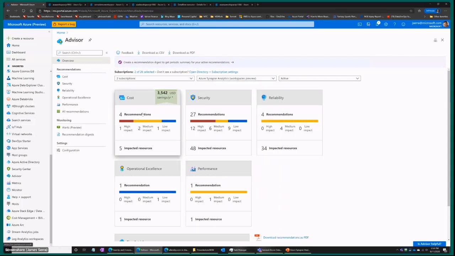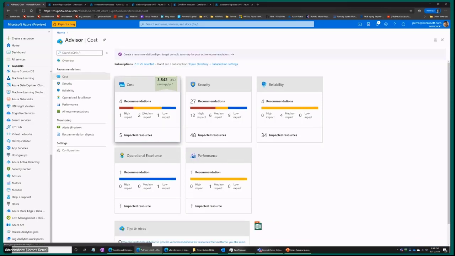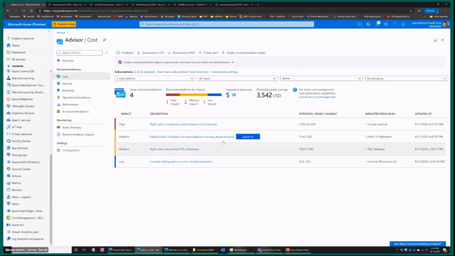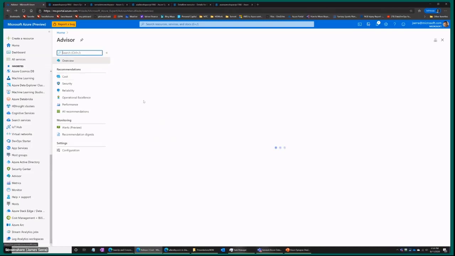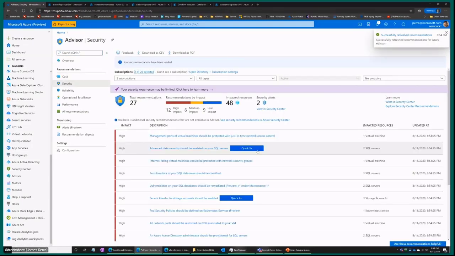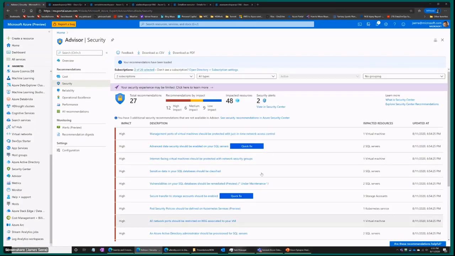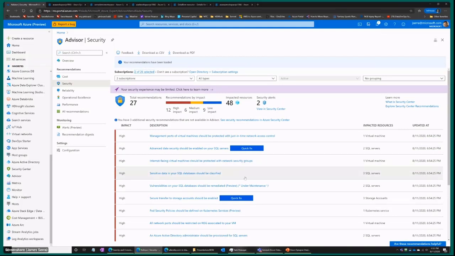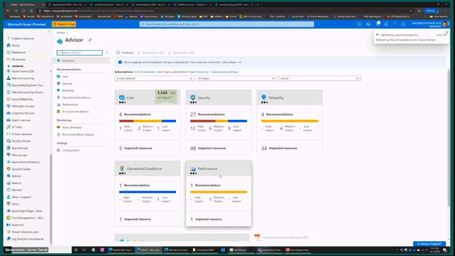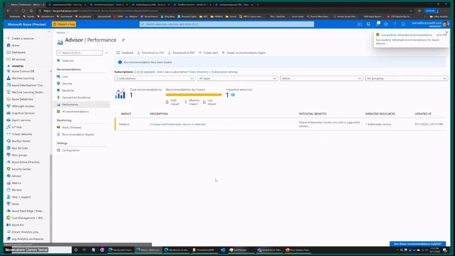They could be recommendations on how to save costs. It can say, look, you're utilizing things. They could be on security, that it could say you should be setting some more security based on what you told me to track. You can say, look, we're under HIPAA requirements, so tell me when I'm out of HIPAA compliance. And they come back and say, you need to have TDE encryption enabled on yours. And then there's things where you can look into reliability, and then performance is one where there's a lot we can do. It can recommend indexes you put on things. It can recommend different query plans. So this will work against everything in Synapse.